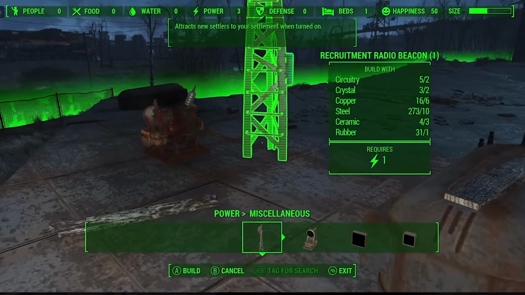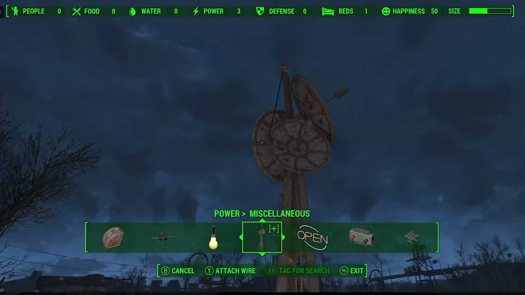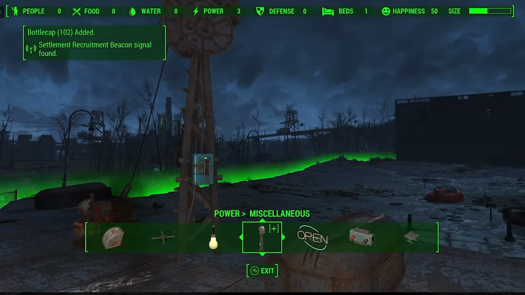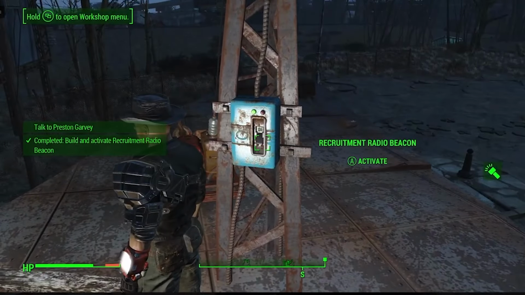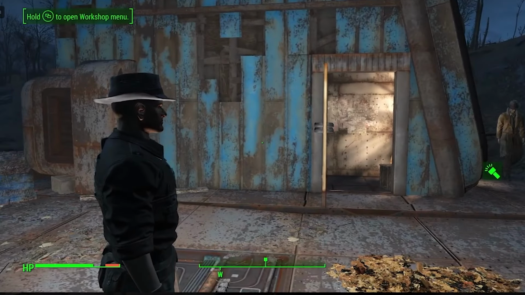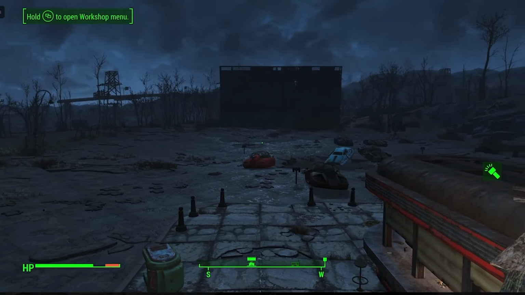Miscellany. All right. Spin it around. I do like that we have the ability to put it up here. Because now I can go Y. Y. There it is. That is now active. We're done. And I'm going to shut it off. I'm not turning it on. No, thank you. I would prefer to have a base built first.